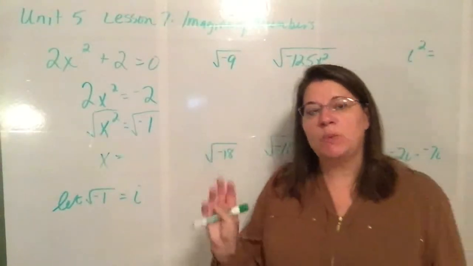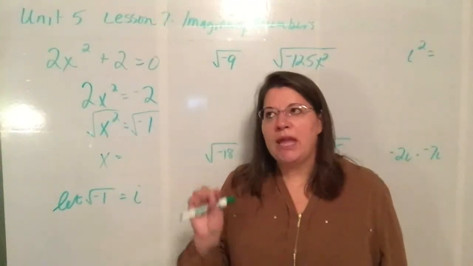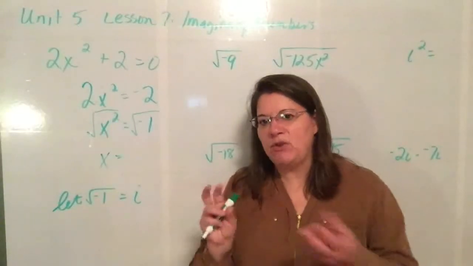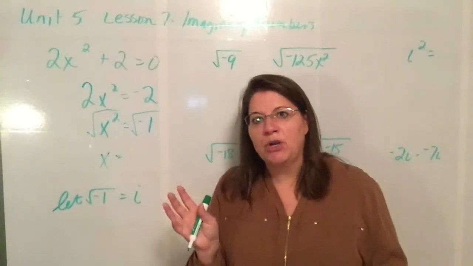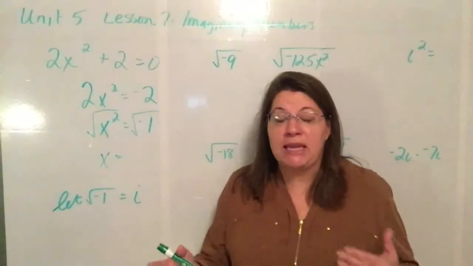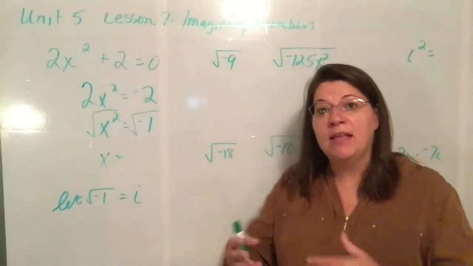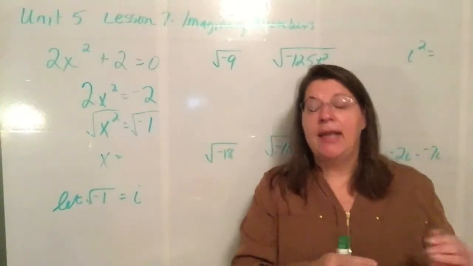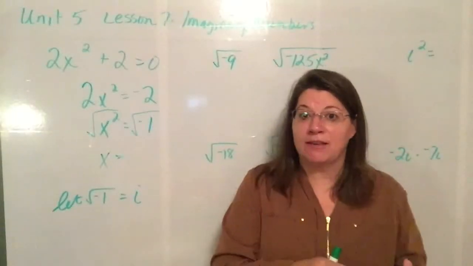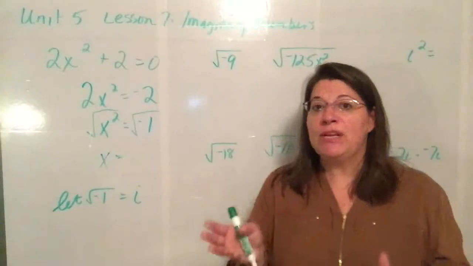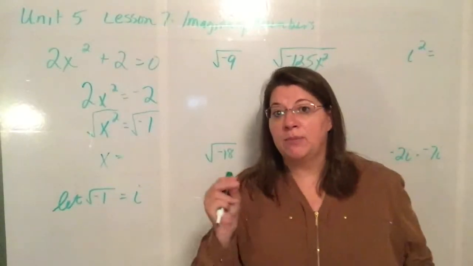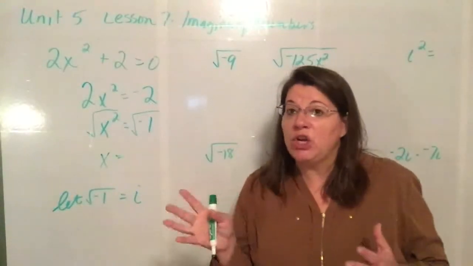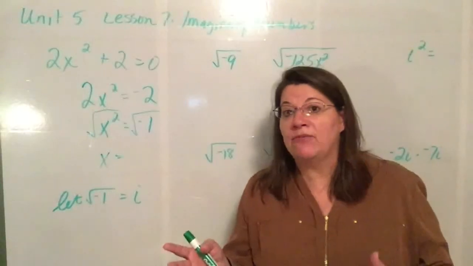Now, think back to when we talked about radicals. We had said that if you take the square root of a positive number, couldn't our answer be positive or negative? Because -5 times -5 is positive 25, and 5 times 5 is positive 25. So technically, if we take the square root of 25, really we could get either positive or negative 5.